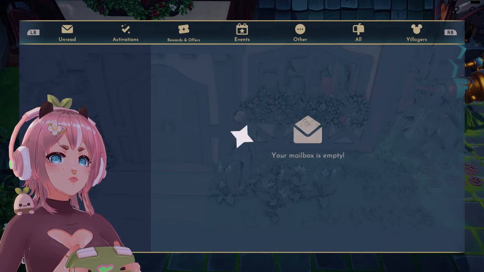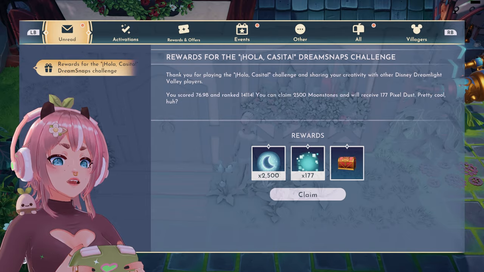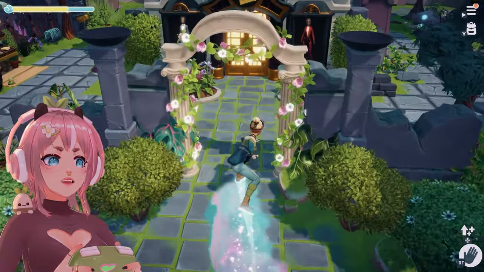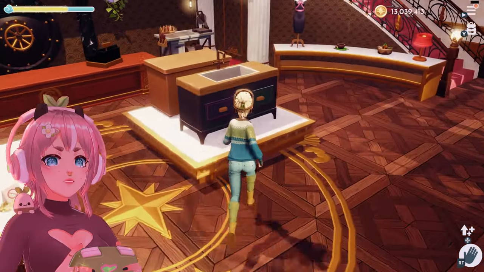Let's see here. I don't think... Do we have... Oh, we do have! Okay, not bad. Not bad at all. Let's claim these. And let's check the shop real quick. And then to the premium store.